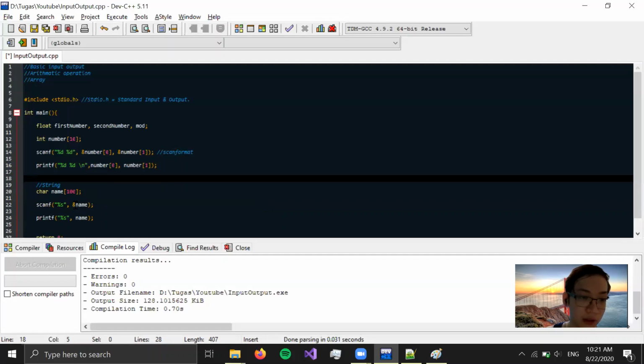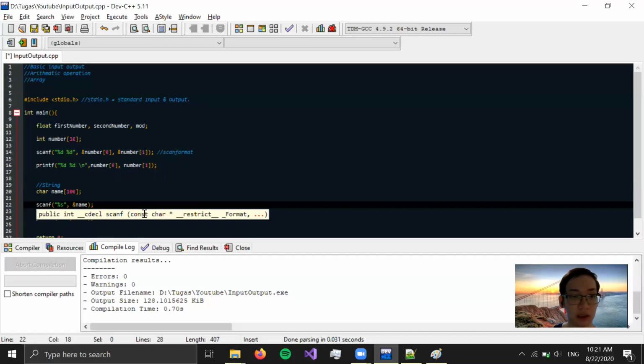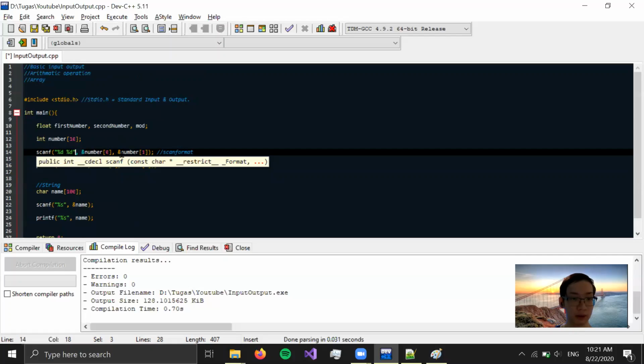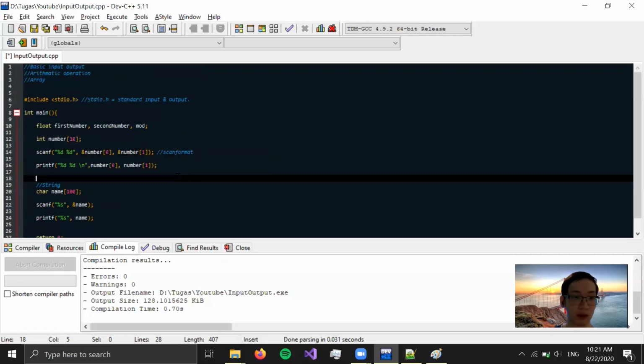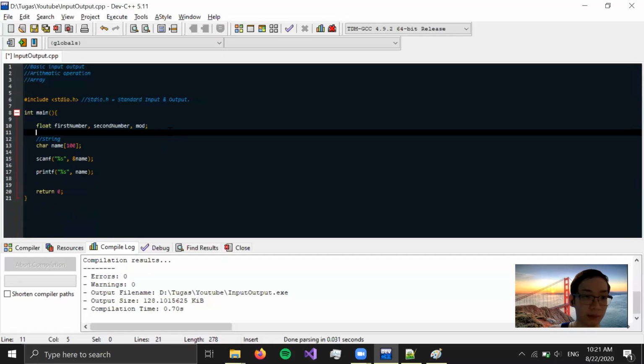But to be honest, the ones that need an ampersand are the ones including numbers, so for arithmetic operations, you are going to need this ampersand symbol, okay? So delete this so it will not disturb the process.